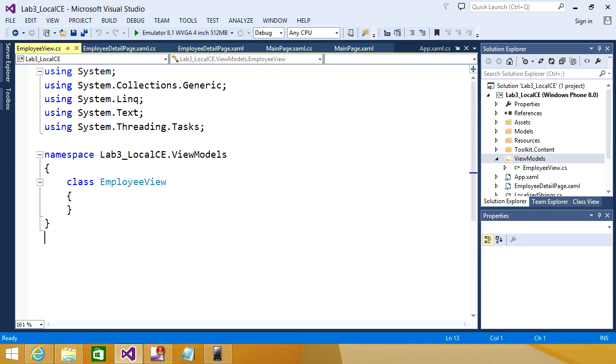Okay. So there's a fair bit of code because we already have quite a few properties for an employee model object, and we're going to be matching every one of those with a property inside here. It's fairly big. Let me just grab my code, get it in place, then we'll talk about it.